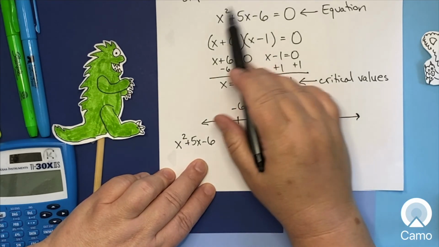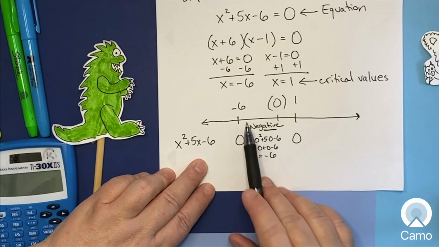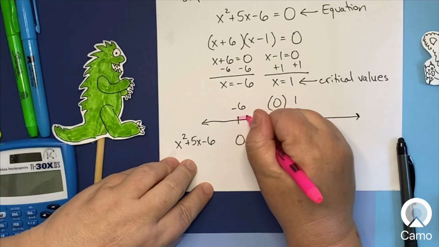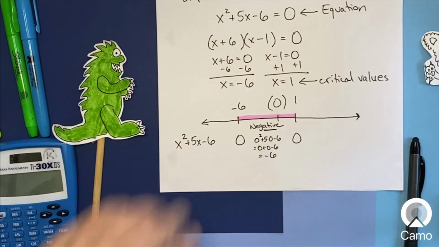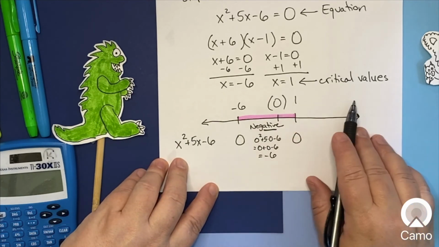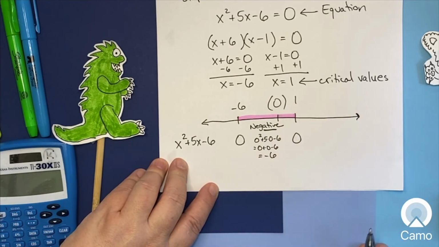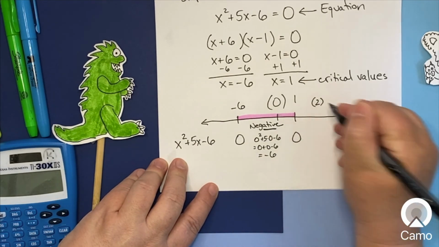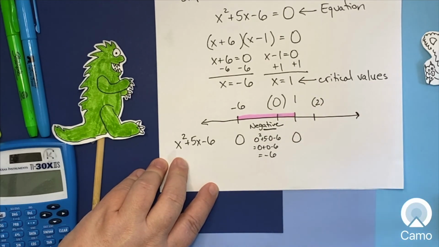So this expression is negative in between here. And I'm going to use pink for that because I don't have a red highlighter. And pink is to be in the red is to be negative. So now I need to pick a number to the right of number 1, and it could be anything. I'm just going to go ahead with the number 2. This is not to scale.